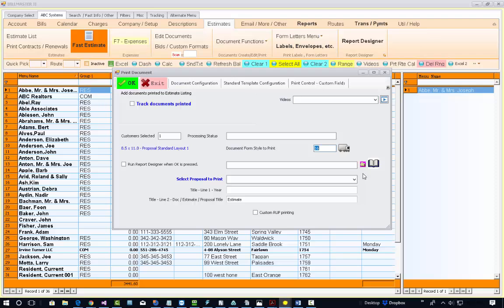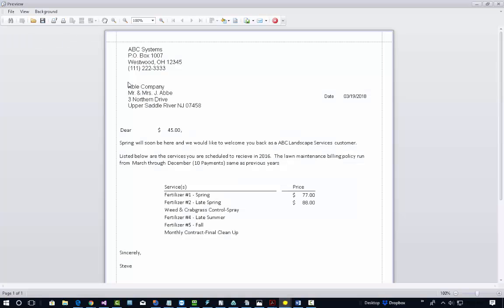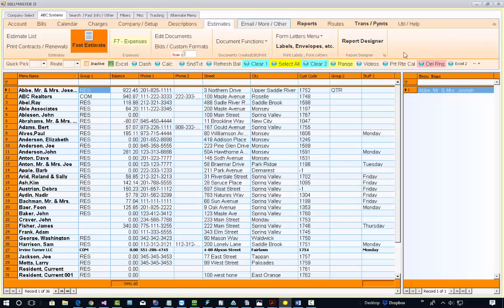Now let's try it. So if I go here, I have to select from the drop down, new spring letter, and then I'll hit OK. And then that's going to print out. As you can see, in the first spot it had the price for code 6, in this spot code 7 and 8. So that shows you how to get the actual values onto the letter.